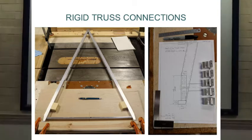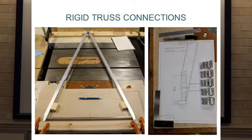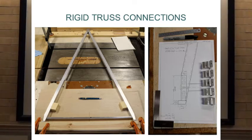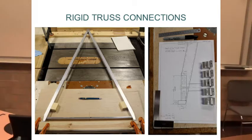So the truss connections are based on a triangle. The reason for having the triangle instead of just flat trusses is, I've seen all sorts of folding trusses and everything else. Every one of them, if they're not sloppy when they start out, they're sloppy after a season of use because holes get wallowed out. So a truss like this with holes that wallow out goes like that.